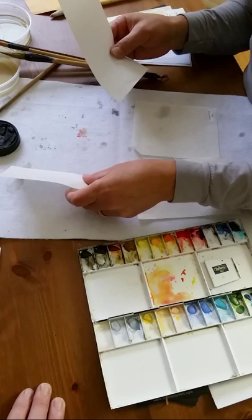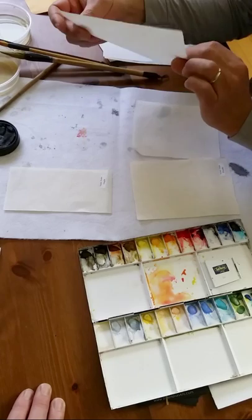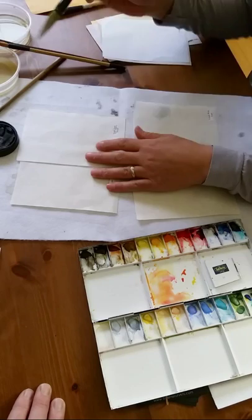I see. Otherwise it's not sized. Maybe the size on both sides, who knows. It should be sized on the front only, I think. Okay, this is the one without mica. So I will use this for landscape, something where you don't want the sparklers. So it's just personal preference. Let me see if we can show the mica or something.